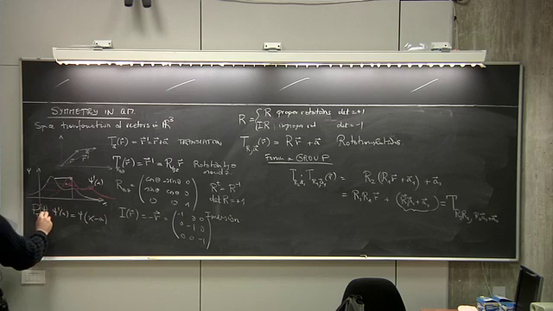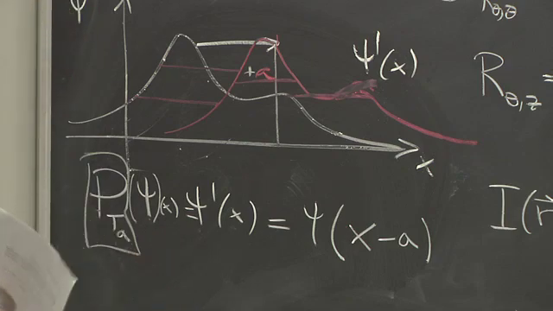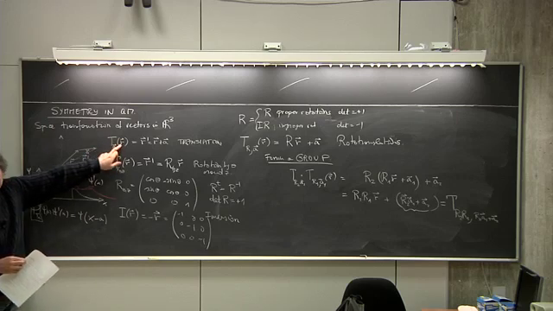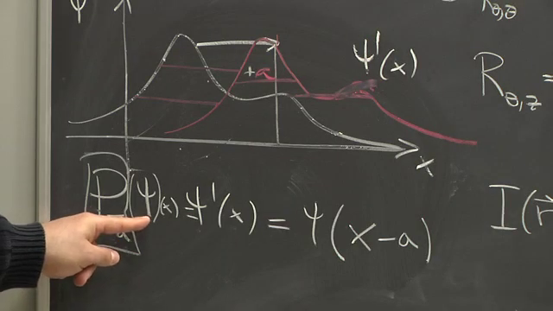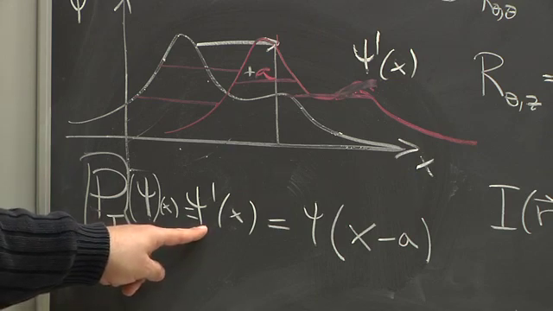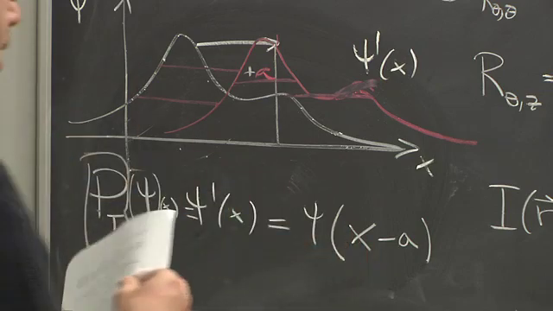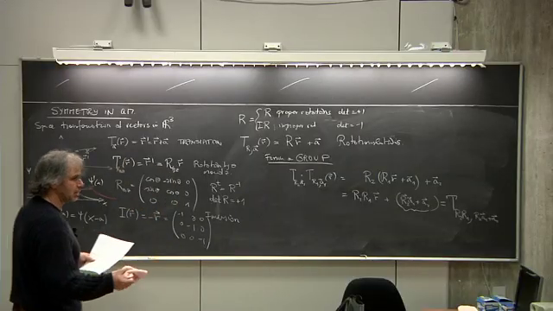This is a new function, which is obtained by acting with this operator, which is P of Ta. I indicate it this way because I don't want to confuse it with Ta. Ta operates on vectors, on points. P of Ta operates on functions. So it takes a function psi and brings it into a new function, which, however, is very simple. It's just the old function at the translated back point. So let me rewrite this in a better form.